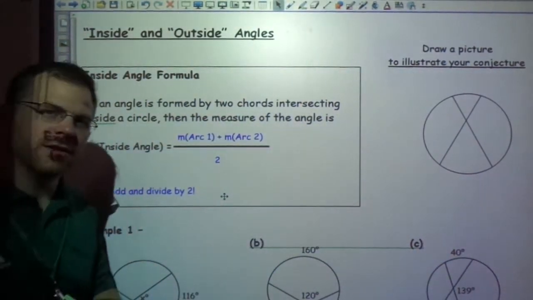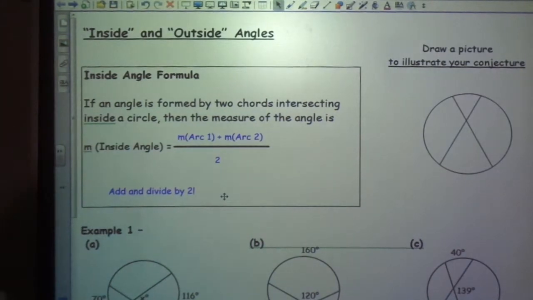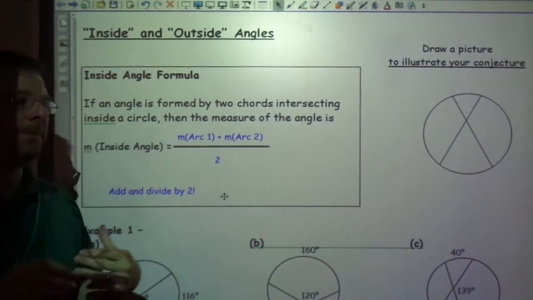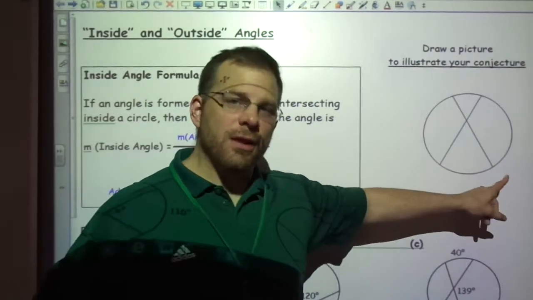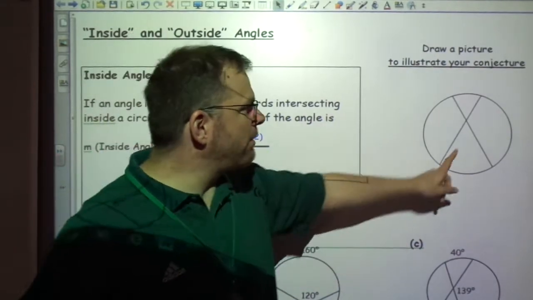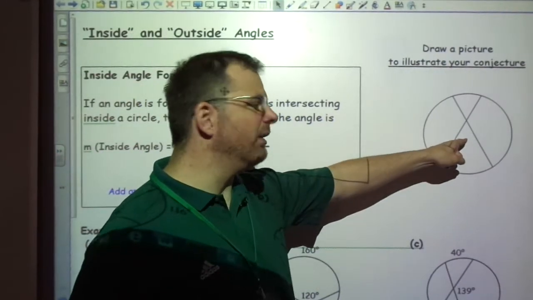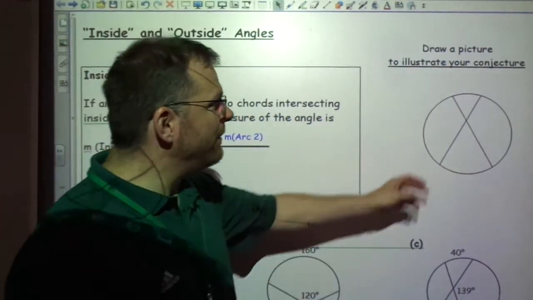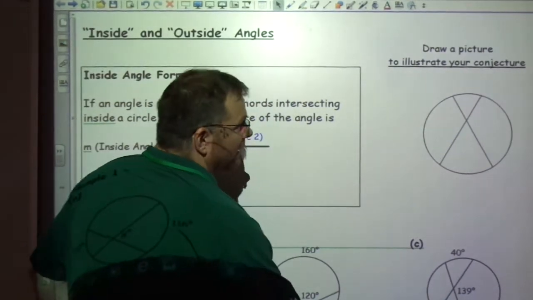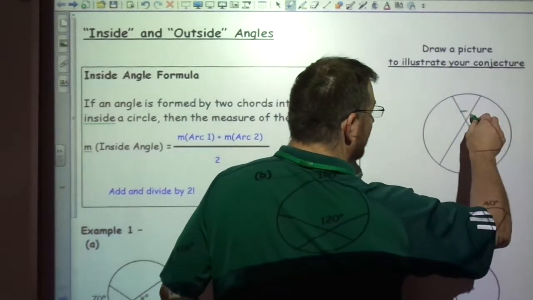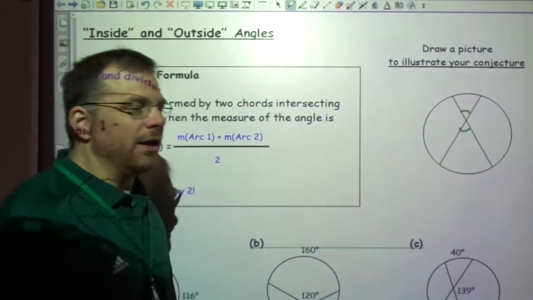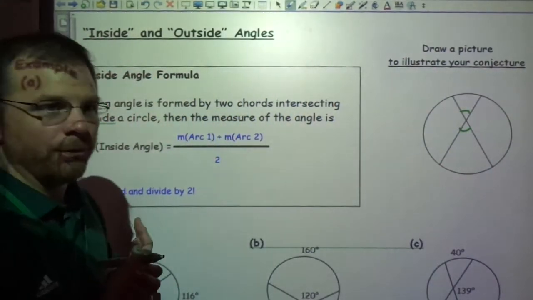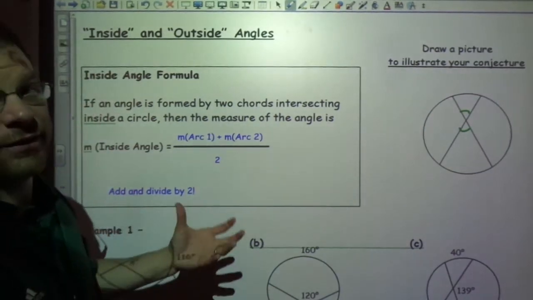This video is going to be split into two different parts, two different videos, so make sure that you watch them both. For the first video, we're just going to talk about what happens whenever you have a chord inside the circle intersecting another chord inside the circle, but they don't intersect at the center. This might be the center, and they're not going to intersect there. Someplace else, they're intersecting, and they're going to make an angle here, some sort of angle, and that will actually be the same as this angle here. Those will be the same. And we're going to call those an inside angle because they're angles that are formed inside the circle.